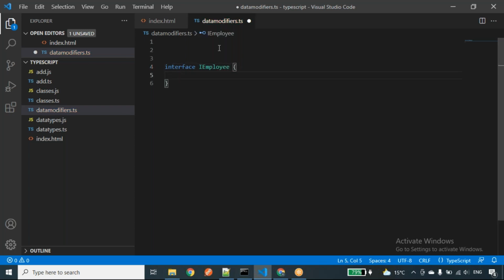For interfaces and classes we define similar syntax; only the keyword changes.